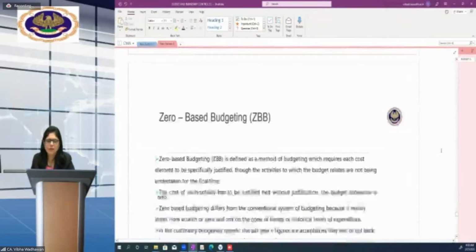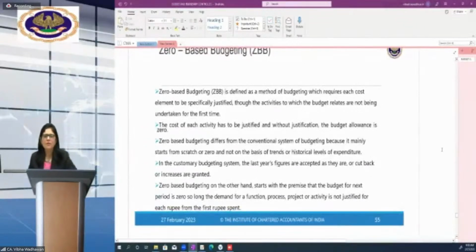All right. So we have zero-based budgeting now. See, the traditional form of budgeting is that we do the budgeting on the basis of past performance, also on the basis of historical data. Zero-based budgeting is where we make the budget for every activity. For example, I want to do research and development. For research and development, the whole cost-benefit analysis will be done: if the expected cost of research and development comes out to be 5 lakh, what will be the benefit out of it? Unless the benefit is charted out, the budget for research and development will not be approved.